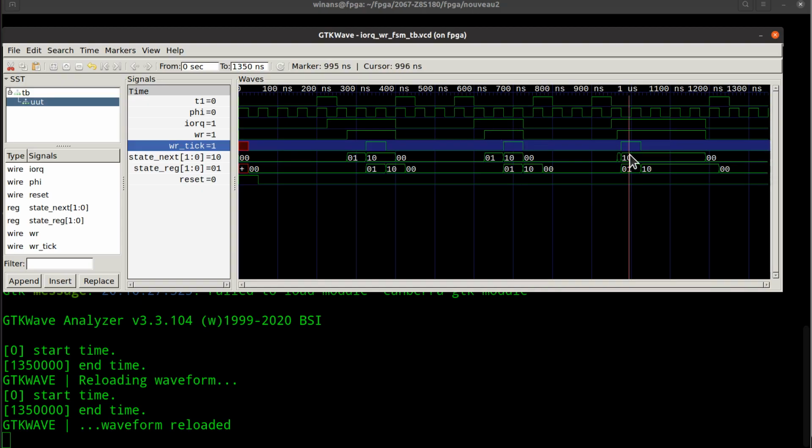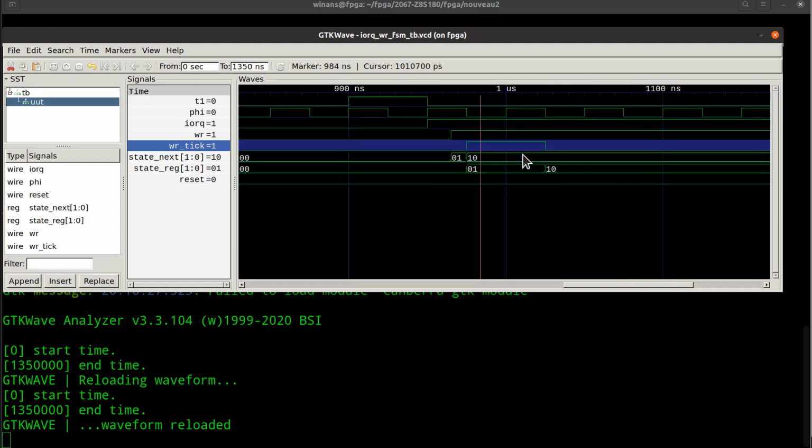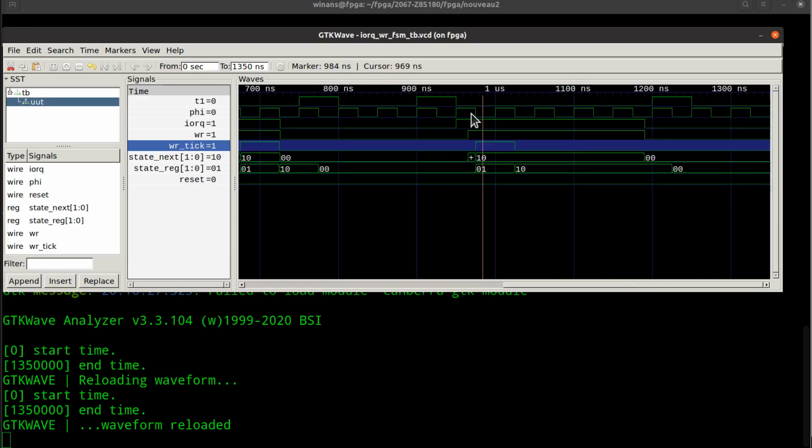This one over here says, what if it goes high at the normal time, or I should say valid, which is here during the T2 cycle, but before it falls. Then what will happen is the tick will go true on, and just after, the falling edge of T2, and stay high during the TW, and then go low after TW passes. And then here would be T3.